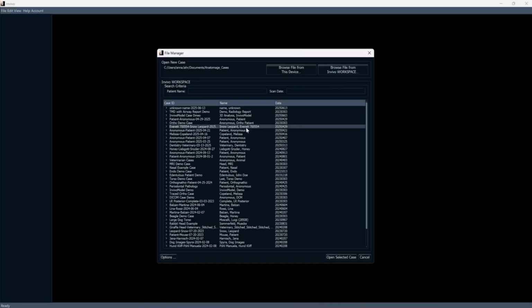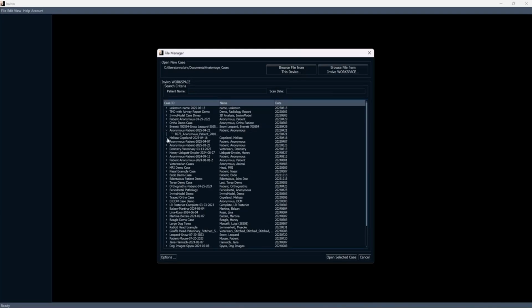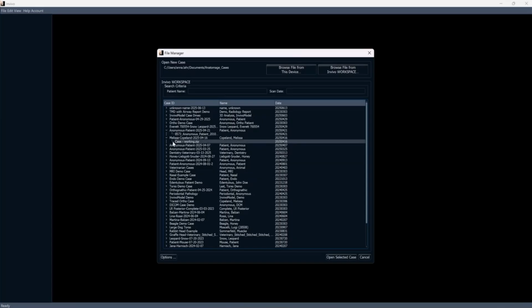So this is going to give us the same patient folder view that we would have seen in our web application side of things, where we can go ahead and drop open the different case files and see what is inside those patient folders.